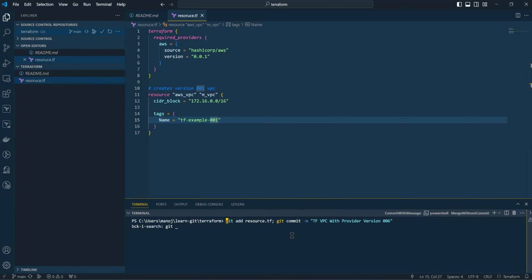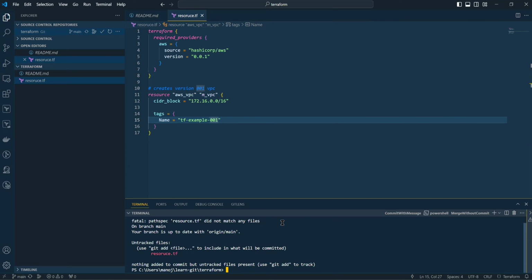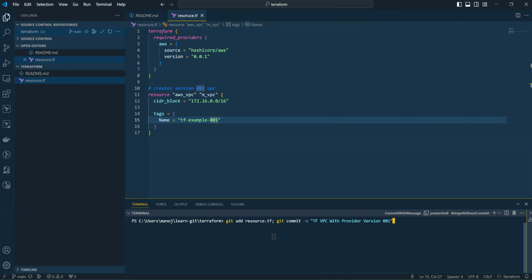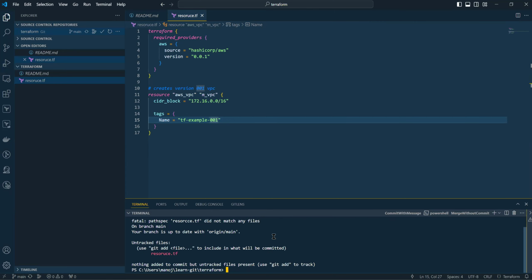I made some changes. I'm going to mark this as 001. All right, now I'm going to make one more change. So it says resource.tf.